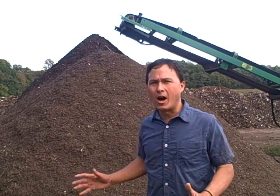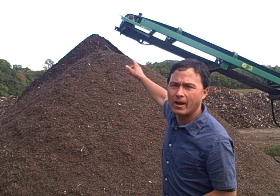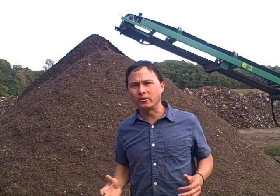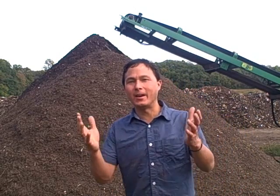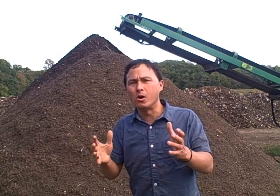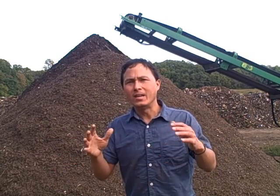As you guys can see, the compost is coming off the top of the conveyor there into another pile. Now, making good compost is like making a fine wine. It gets better in most cases with time. So after this is sifted once, it actually sits for a little more time until it's ready to be sold. And before it's sold, each batch is individually tested to ensure seeds will germinate in it. So that's definitely a good thing.